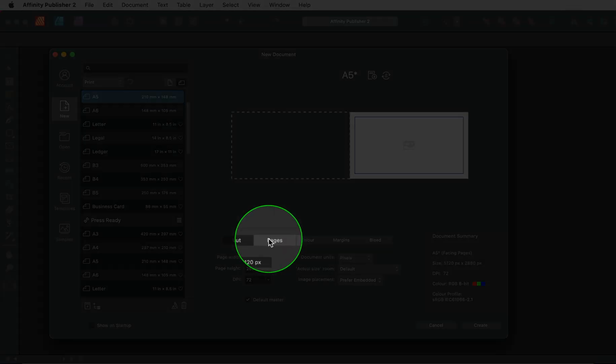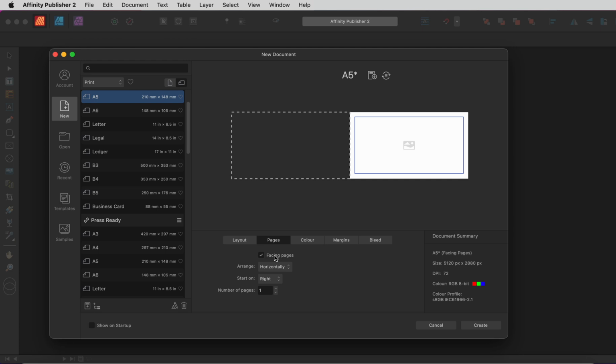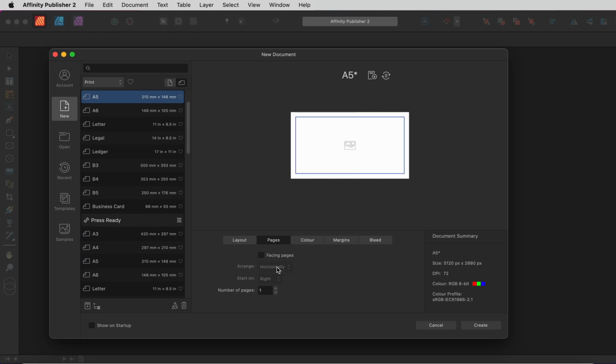All right, moving along to the Pages tab, I'm going to uncheck Facing Pages, and everything else on this tab looks good. So now let's go to the Color tab. I see that it's already set to RGB, which is perfect, so I'm going to move along to the Margins tab. So for me, it's sometimes hard to know just how much margin I'm going to need until I start working with the layout. But for now, I'm going to set them all to 100 pixels, and in the back of my mind, I know that I can always go back and adjust those if need be.